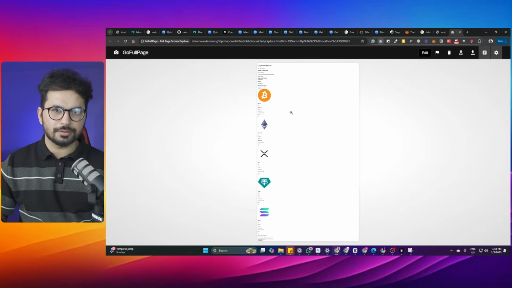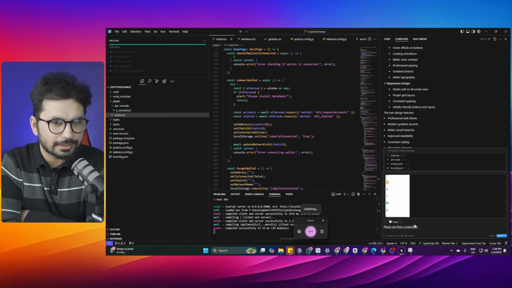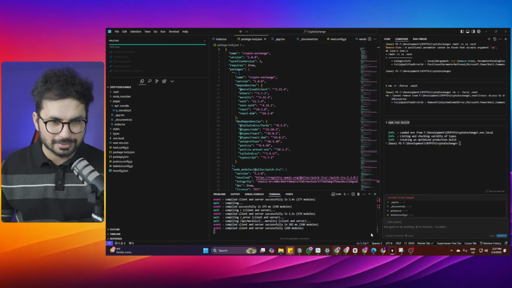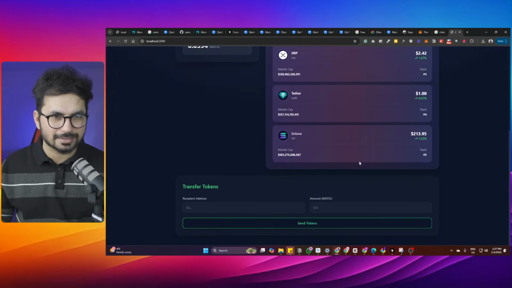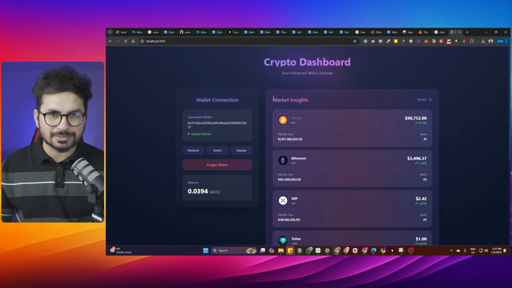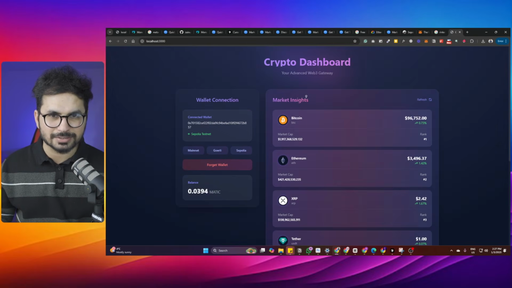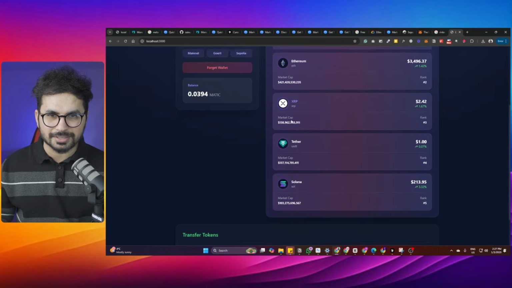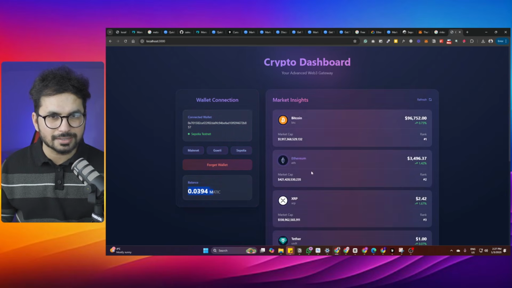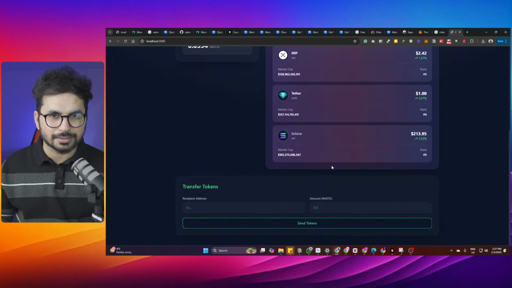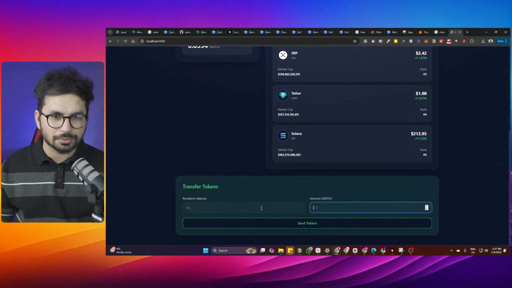Take a screenshot of your web page. Let me take that, drag it inside Cursor, and say: please see that screenshot, our design is still very basic. Now the design is looking just amazing. You can see here it is on localhost 3000, and it looks next level amazing. I'm really impressed, because even the design that I showed in the beginning was not that impressive. We got our network here, we got a wallet, our current wallet balance, and all of these market insights here, and then we can transfer tokens from here to there.